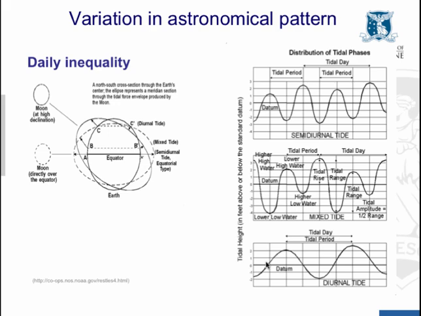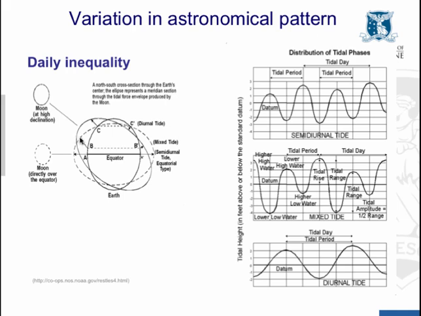But this has assumed that the sun and the moon are directly over the equator. Sometimes the moon actually sits either over the northern or the southern hemisphere, and that's referred to as a declination. And so the ellipse is distorted, as shown in this figure here, not around the axis of the equator, but at some angle to the equator. And so we can get higher tides in one hemisphere than the other, or at least higher tides in a full diurnal cycle.